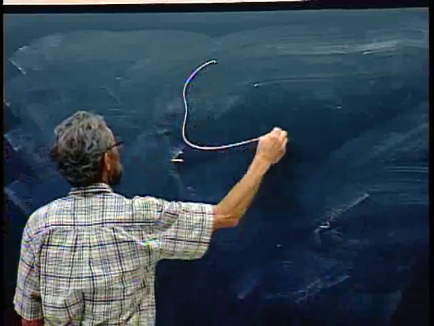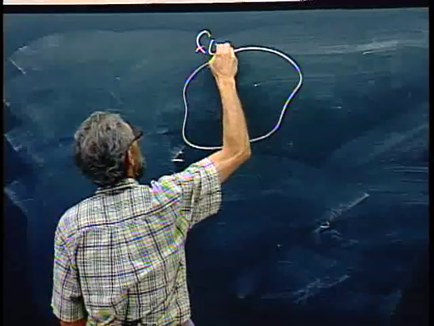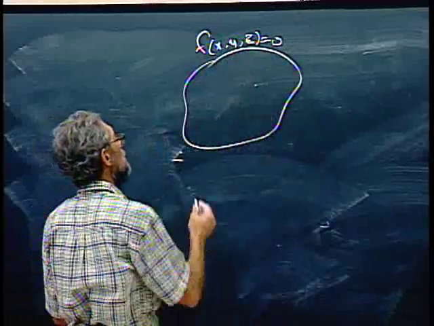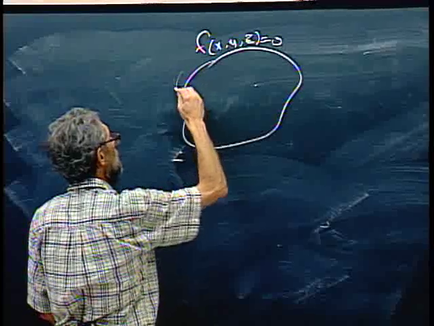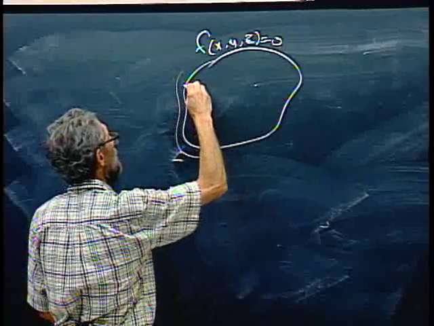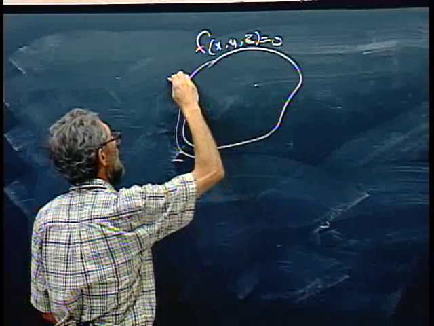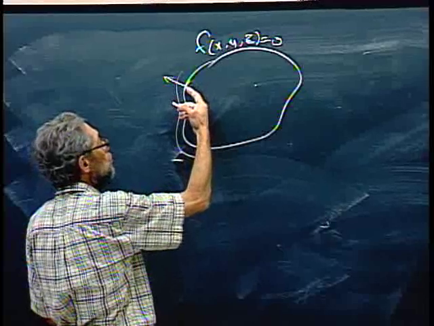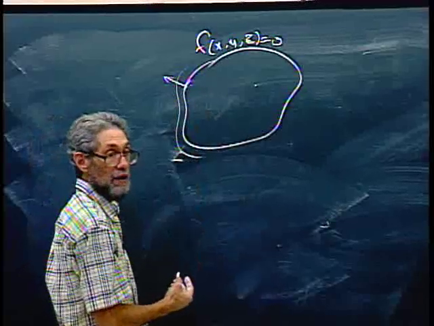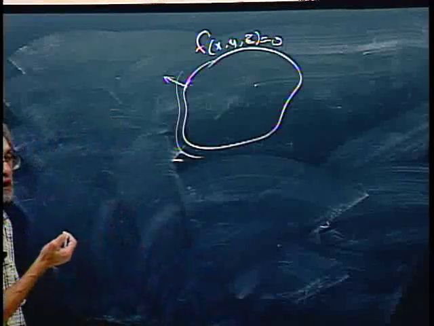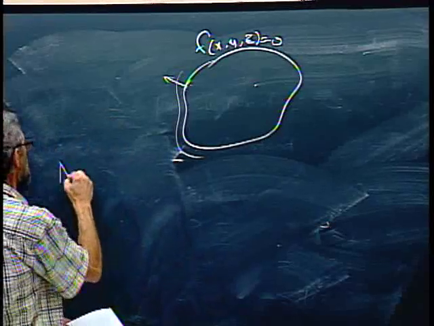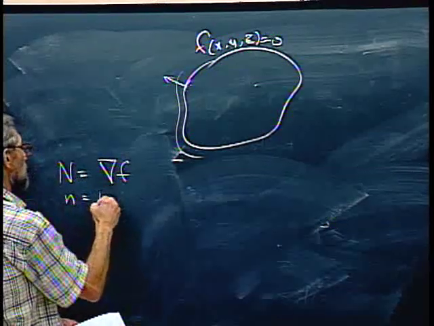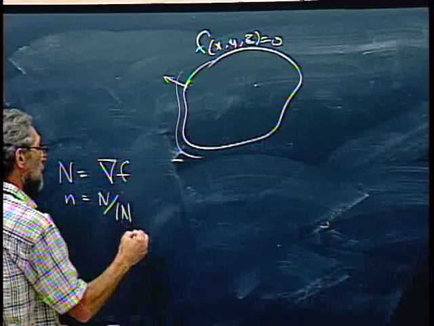So if we have any kind of surface given by f of x, y, z equals 0, then if we look at a nearby function, and we look at the gradient as this function varies, the gradient of f is normal to the contours of constant value. Right? That's just some property that comes out of calculus. So we can take the normal is the gradient of the function, and the unit normal is, if you want to normalize it, divided by its length.